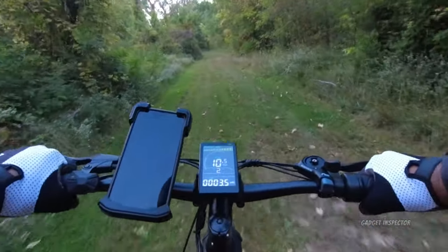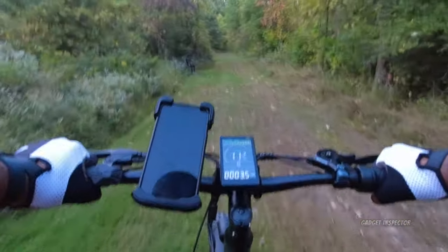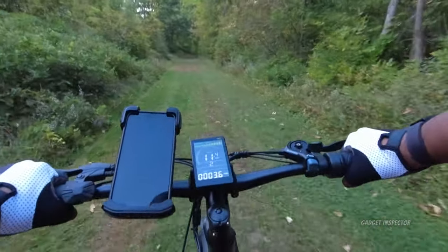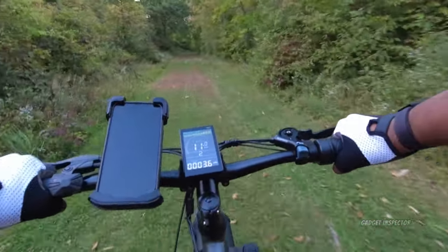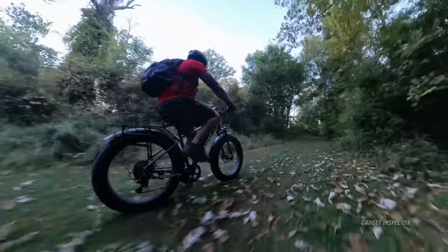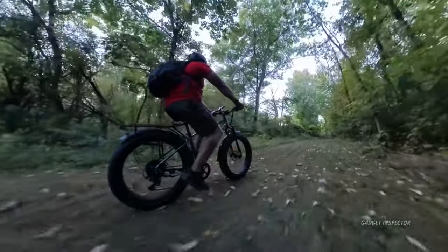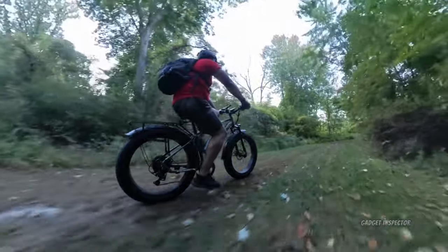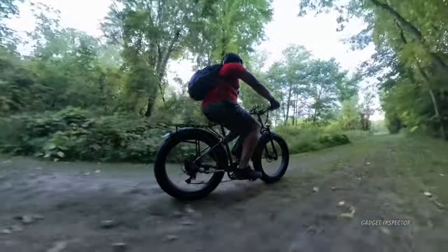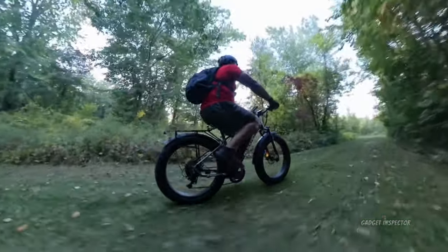You can really control your pace but still feel like you're getting exercise in — the bike isn't doing everything on its own. On pedal assist two, this feels really good to kind of cruise at about 10 to 11 miles an hour. I'm going to pump it up to three, and that gives me a little more. I'll pedal some more and then coast. You get my drift.